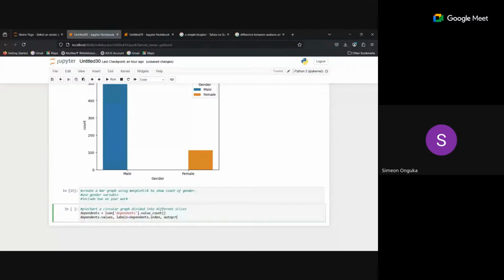So what I'm doing here is the basic syntax for writing a pie chart. These are not things that you have to memorize; you can just search online and see the different basic syntax for writing a pie chart.